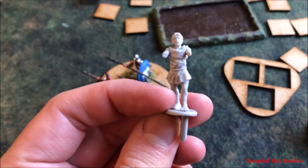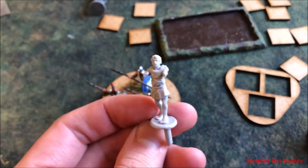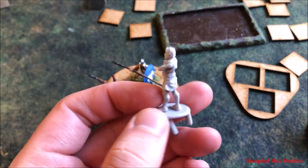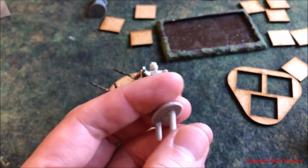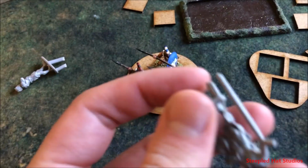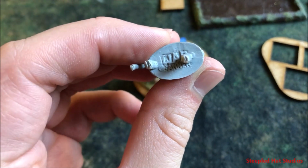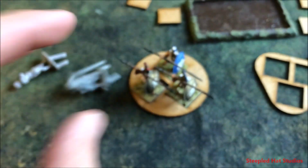Finally, I want to look at these resin fellows that have come out of Footsore Miniatures and compare them next to Warlord Games and Victrix models. Now, I think these ones were also sculpted by... Oh, it just says Warbanner. I thought maybe it would say the sculptor's name on the bottom, but I think it's by Stavros... I cannot pronounce your last name, sir. Stavros Z. I'll look it up quick.